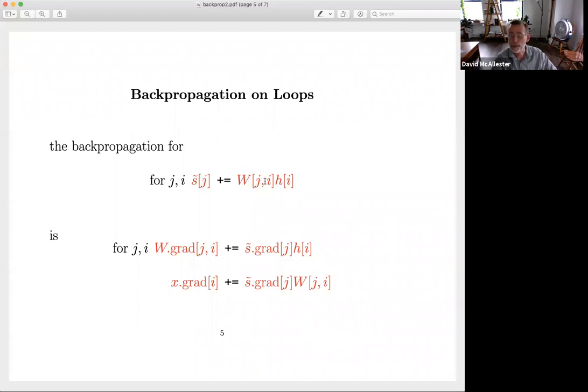And for that particular loop instance, we just have scalars. So to get the W dot grad of j i, it's the same shape as W, we take the gradient with respect to S tilde times the effect that a change in W has on S tilde, which is just H of i. And a very similar calculation gives the gradient with respect to H.